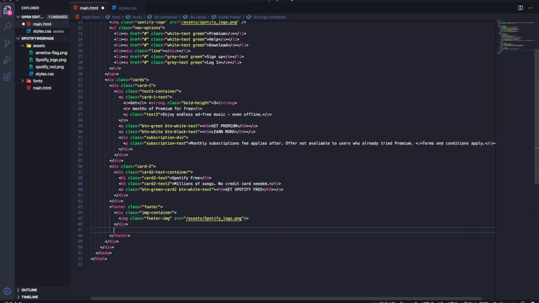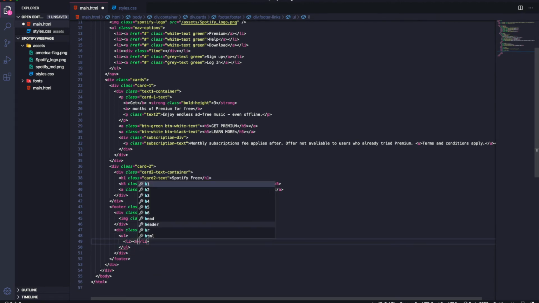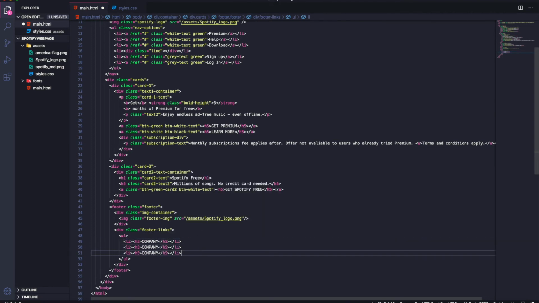And now we're going to create a divider for all of our links that we have in our footer. So we're just going to call them footer links. Okay. And inside we're going to have 3 ULs. In each UL we're going to have one that's just a header for the UL pretty much. So it's a list item, but it's not a link to anywhere. And anyway, our links don't do anything, as I stated before. They're just to show, so we can replicate the actual. Instead of copy pasting those, let me just write out all the links.